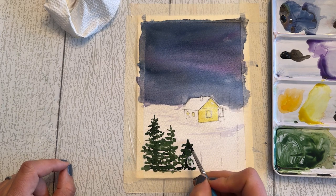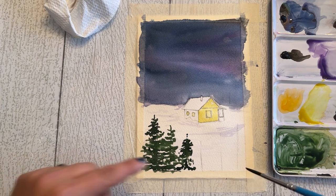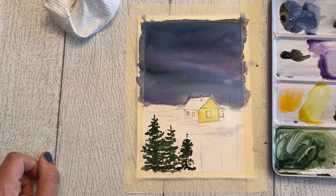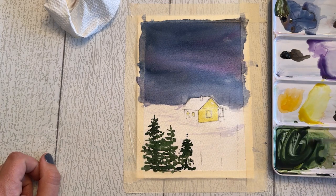This one got a little chunky up here. Let's make it a little bit taller. So it got a little chunky in there, but that's okay, because you know what? I'm going to put another tree right next to it, and it's going to look normal. I'm going to pick up some more of this color.